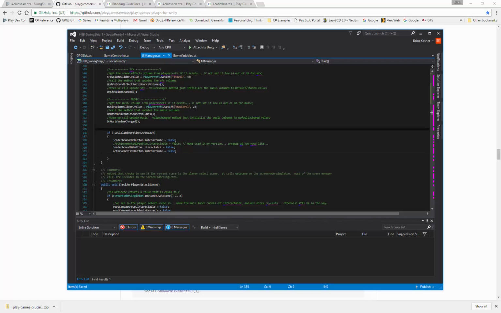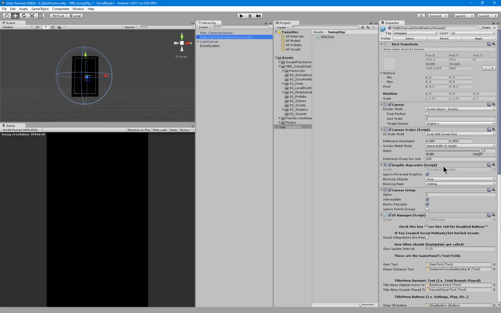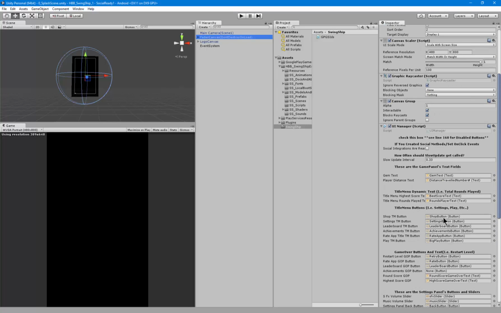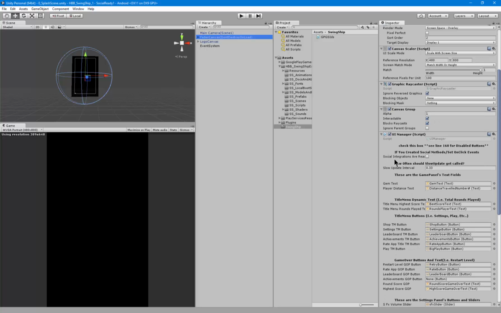leaderboard and achievement stuff. So towards the bottom of start in the UI manager, there's this if not social integrations are ready. This is a Boolean at the top of the inspector for the UI manager.